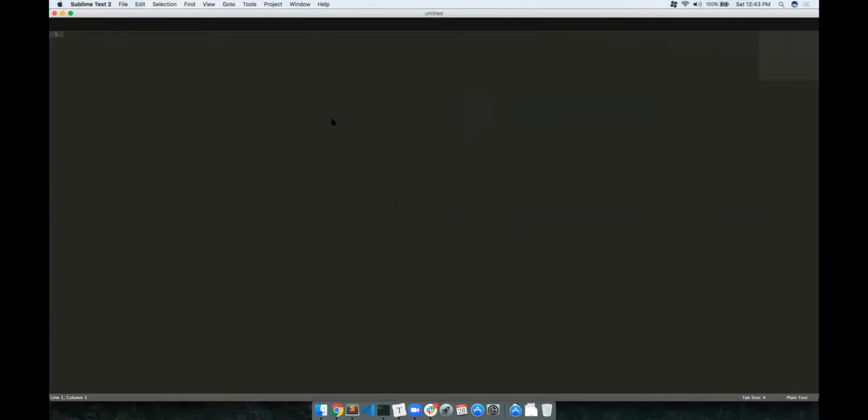Now for the editor, I generally prefer Visual Studio Code, but right now I'm using Sublime Text due to some crazy reasons with Visual Studio Code. For some reason it was not opening up. I thought at this point Sublime Text would be faster and quicker, so that's the reason I used Sublime Text. Here I'm also using a terminal, which is iTerm. It is a modified terminal, and it has an Oh My Zsh shell so that I'm also able to see if the current branch is clean or not clean and stuff like that.